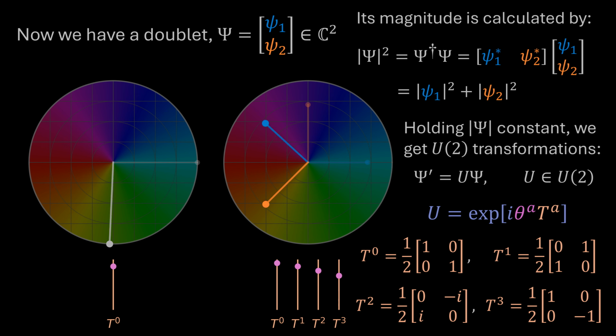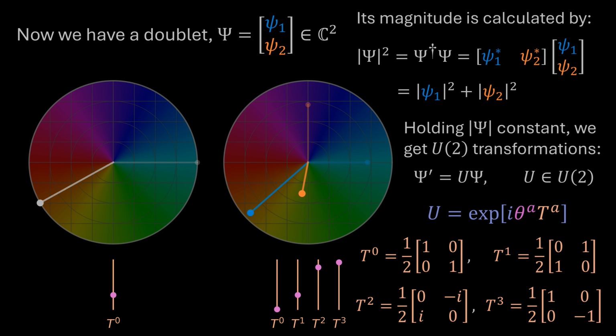Now you might recognize these. T1, T2, and T3 are just 1/2 of the famous Pauli matrices. And so the generators that I'm showing here are just the identity matrix, and then the 3 Pauli matrices, scaled by a factor of 1/2. So why are these matrices what we use for U2? Well, we'll get into that in more detail in just a moment, when we talk about UN and the Lie algebra of UN. But for now, let's recognize 2 things.